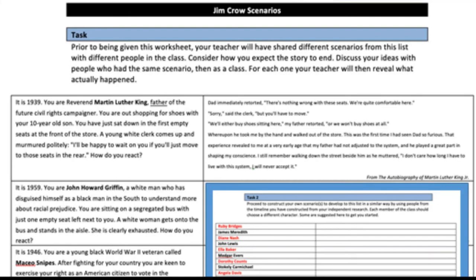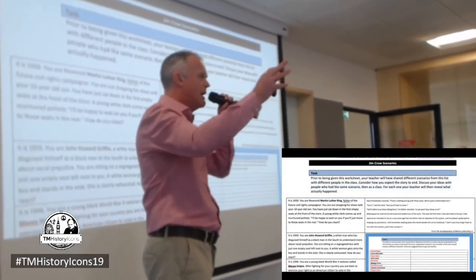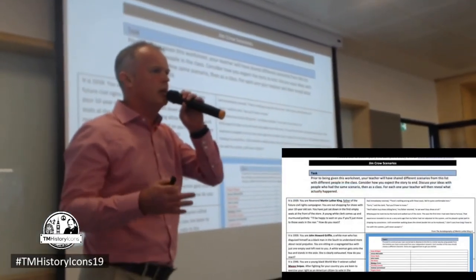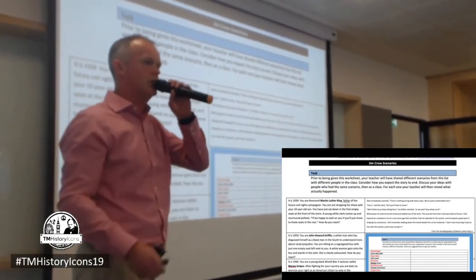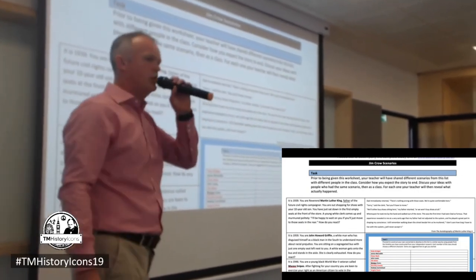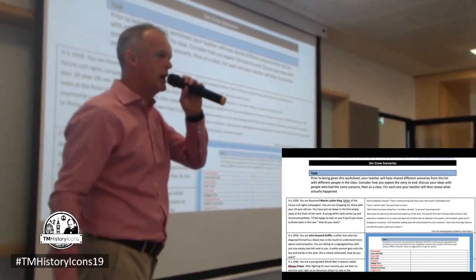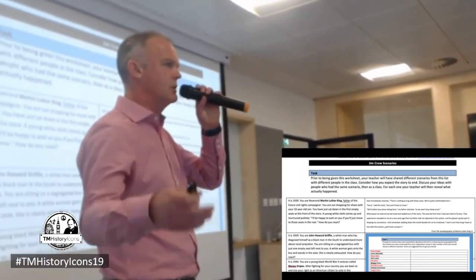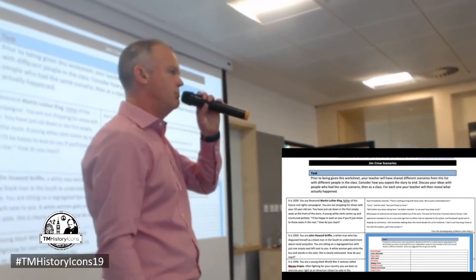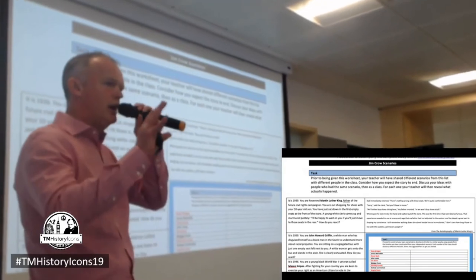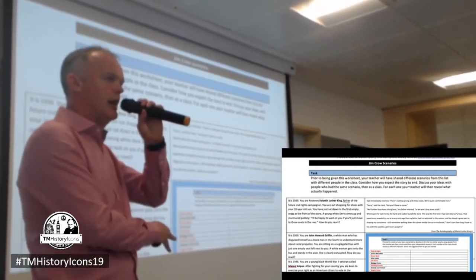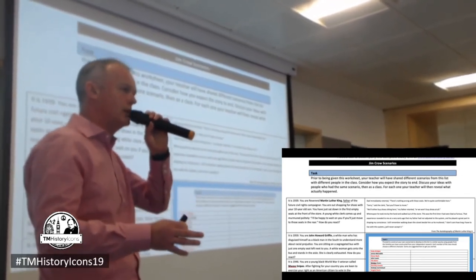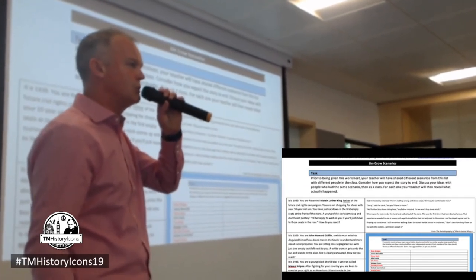Now we can have a discussion based on that about how it's affecting people, causes for it, what's likely to change, and so on. There's a whole series of them, and then I give the students other names and say: produce your own character cards by researching another key individual. Now the way you can adapt this — even if you don't do civil rights — say you're looking at Nazi Germany, how successfully Hitler achieved his policies: choose a series of real individuals, maybe use a book like Travellers in the Third Reich, and identify different individuals that represent different groups — the female experience, youth, business, farmers. Find a key moment in their experience of Nazi Germany to turn into a character card, and you've got ready-made data that students can deploy in exam answers about real individuals in real situations rather than just abstracting textbook points.